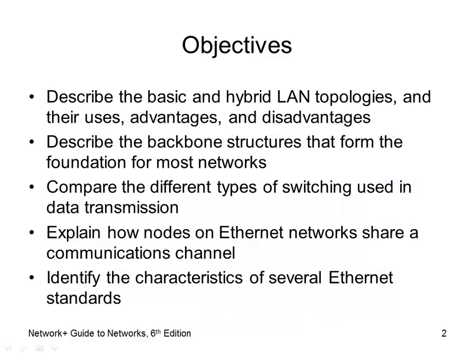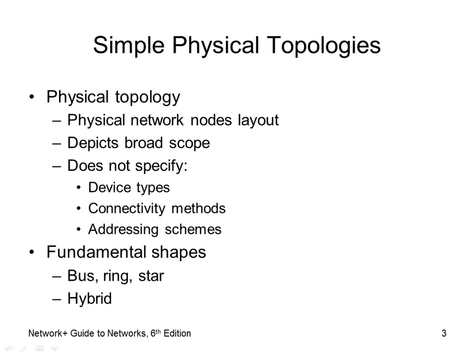All right, in chapter 5, we start talking about topologies. And now we're going to get into more about how networks are laid out. We're going to talk about the advantages of some of the topologies, the disadvantages. I think I've told y'all this before. There's no one answer to most of this. If you take two people who are network engineers that have been doing this a long time and give them a scenario of putting a network in a building, you're probably going to get two very different answers from them. We're going to talk about the backbone structures, the different types of switching, Ethernet networks, and the characteristics.